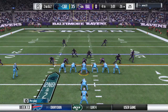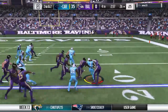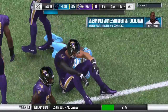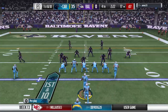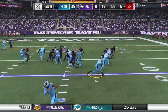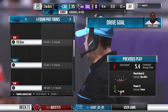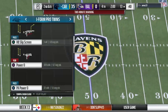They come out here in the I. They'll give it to him right up the gut, and he'll get it down this time to the 17. They get 9 out of that one, and as a result, the drive continues. And now the offense operates in the red zone. Not too many more ideal situations than 2nd and 2 to try and pick up a 1st down. They ran it and picked it up, able to fight for about 4 yards there to the 13. On the stop was T.J. McDonald. A good solid run there as we head towards the home stretch of this game.